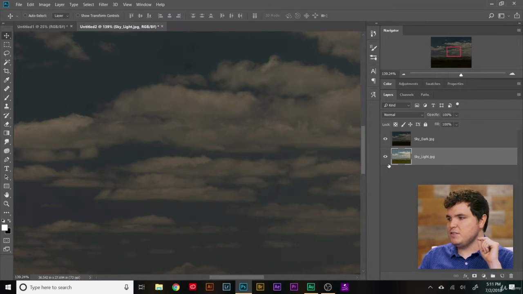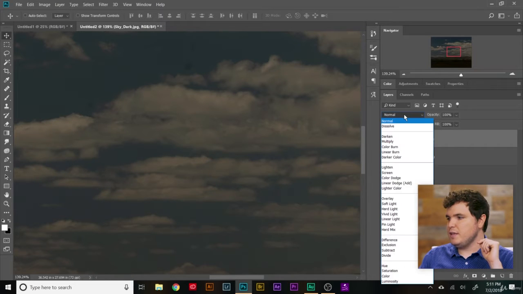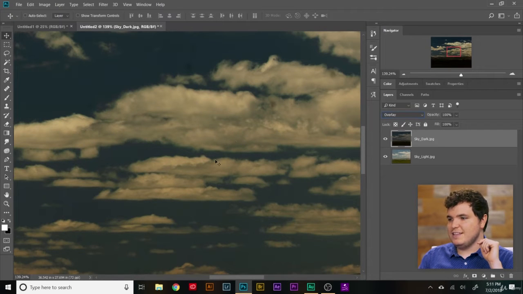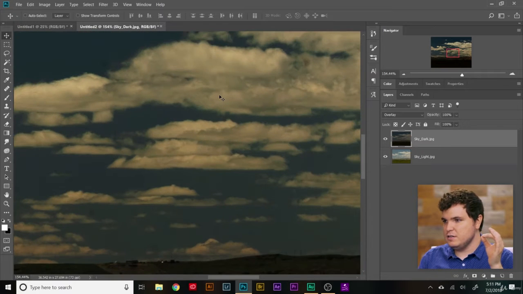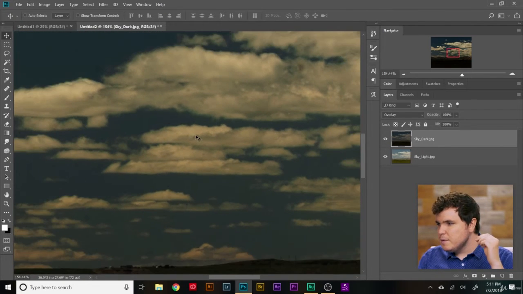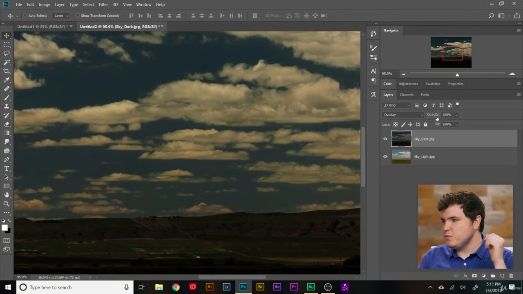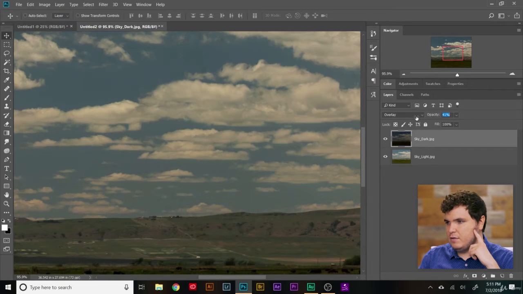And then all I have to do is with this darker layer on top, go to my blend modes, and we're gonna select overlay. Now you can see that that image has added a lot of contrast in the colors and in the luminance. That's a lot too much, so we'll bring the opacity of this layer down quite a bit. And now it just adds a little bit of a pop to the image.